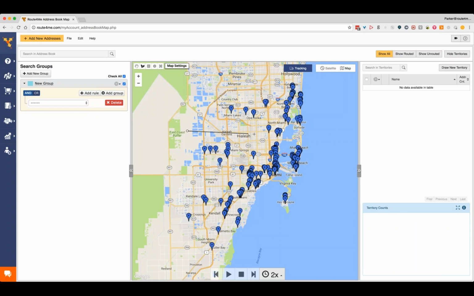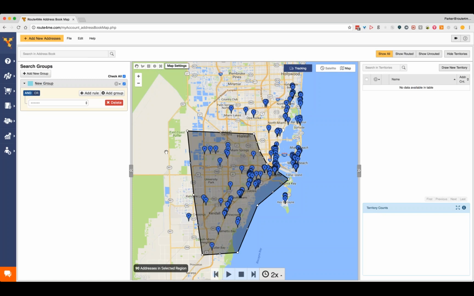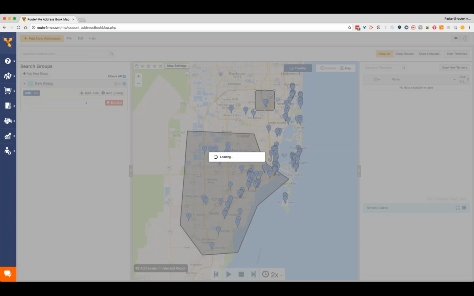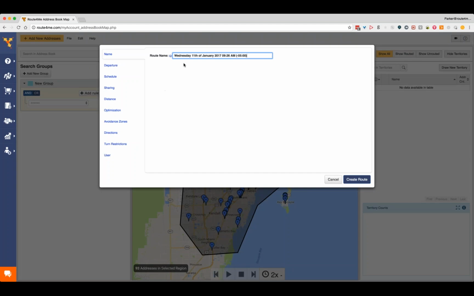But I'll go ahead and just plan a route from here, show you how easy it is, and say, oh, we're going to split it right down the middle, whatever the reason. I can create a custom shape, and maybe I want to change that, move it around, or add these two stops for whatever reason. The system's very flexible, and then we just click Plan Route with Selected, and it takes us to that same screen we saw before.